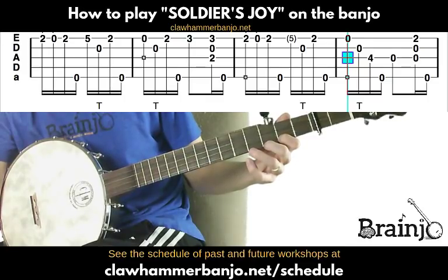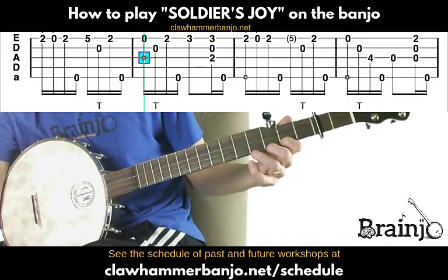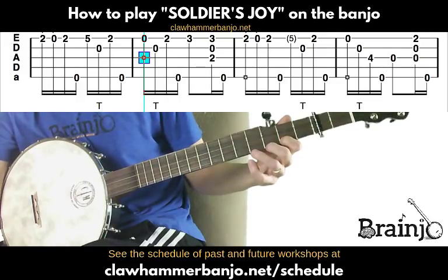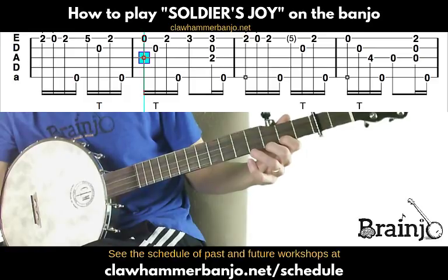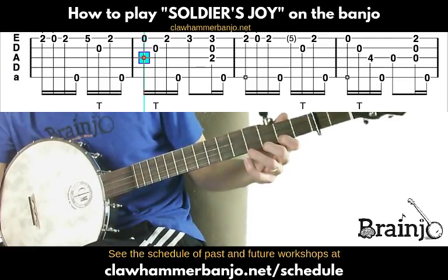Somebody asked about this small circle on the tab. This thing. You can ignore that. Those little things just are markers on this software for where a chord change or chord designation is. So you can ignore those little marks. They don't have significance for how to play it.